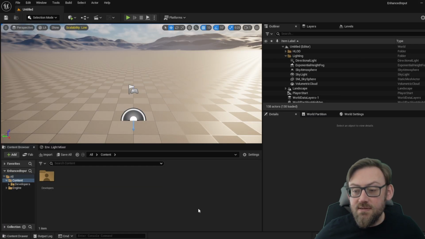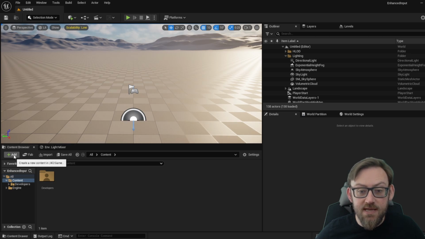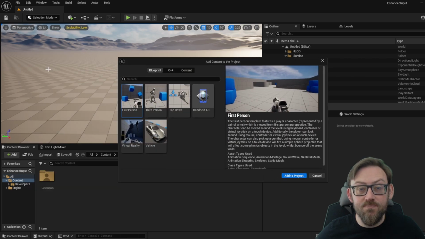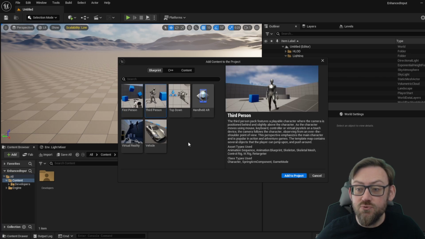Now that the project has been created, all you have to do to add that feature pack when you're already in a project is click Add, scroll up to Add Feature or Content Pack, select the feature or content pack you want. I'm going to choose the third person for demonstration purposes, and simply click Add to Project.